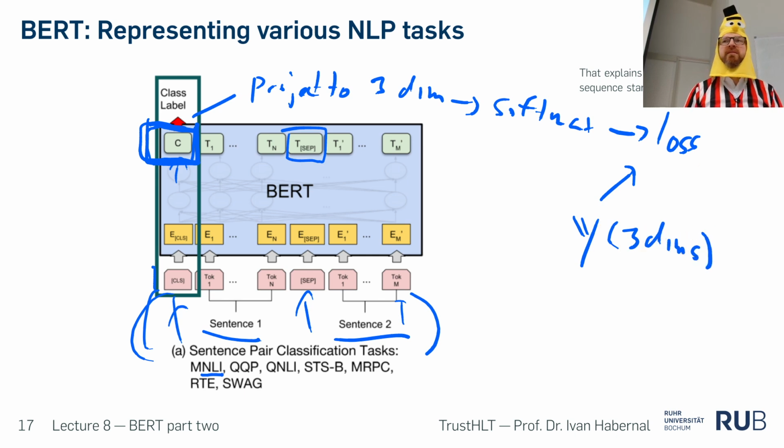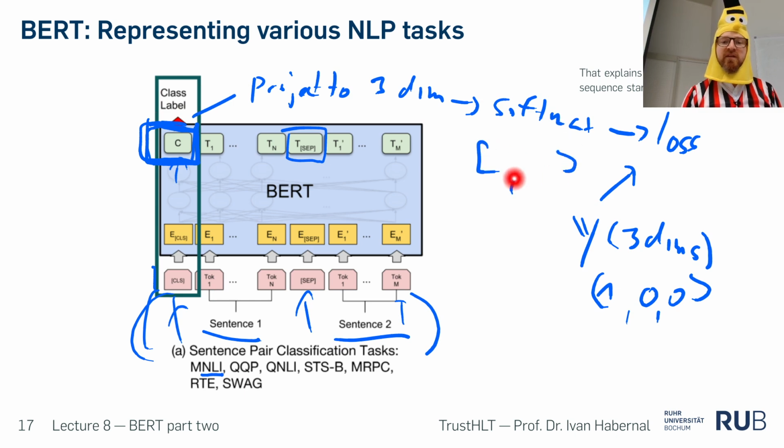Just a standard network. And you can train this thing. For example, in natural language inference, what is an example of NLI? Kids are playing football outside. There are some people doing sports, which is an entailment. So I put the first sentence and second sentence here. The gold label for entailment would be maybe 1, 0, 0. So I run this through BERT, take this embedding, project to 3 dimensions, run softmax, which gives me a probability distribution. I compute a loss and train the model with backpropagation.